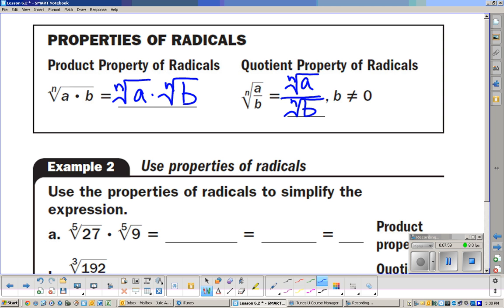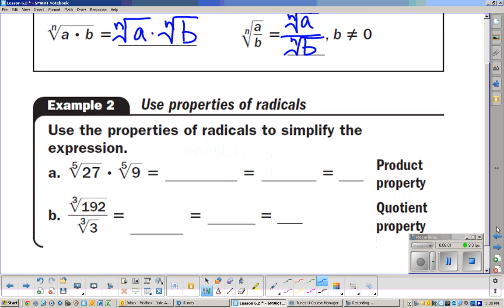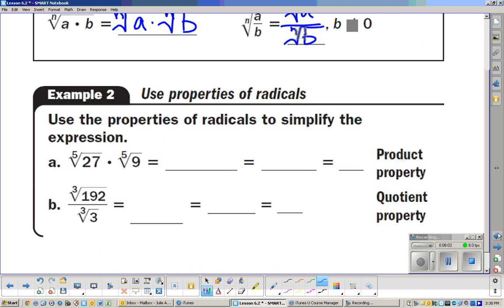So in example 2, we're supposed to use these properties to try and simplify the radicals, and that's why you have your cheat sheet. That is going to help you simplify these, because you probably don't know all the perfect cubes and perfect 4s and perfect 5s, as well as you know all of the perfect squares. They're listed on the board, the cubes and the squares, but the 4s and the 5s are on your cheat sheet, so that's why I'm having you grab that at this point. If you don't have it out, take that out and keep it out. You're going to need it most of the day.